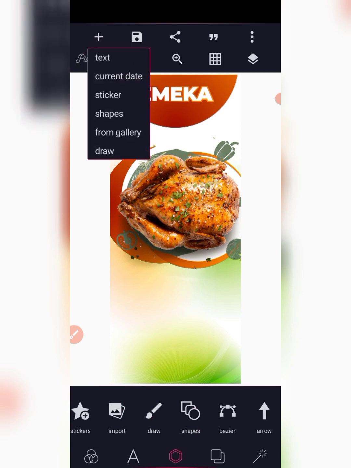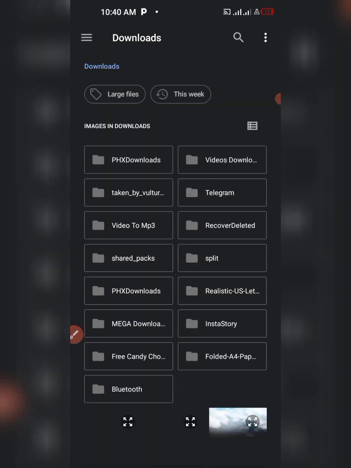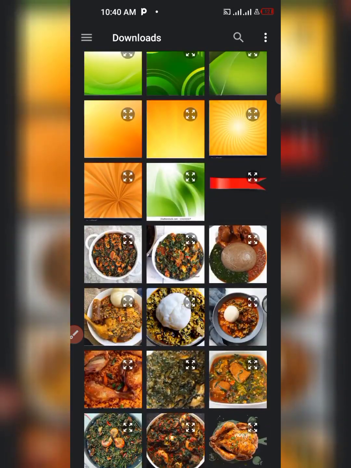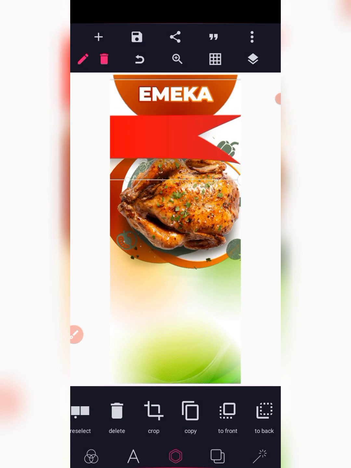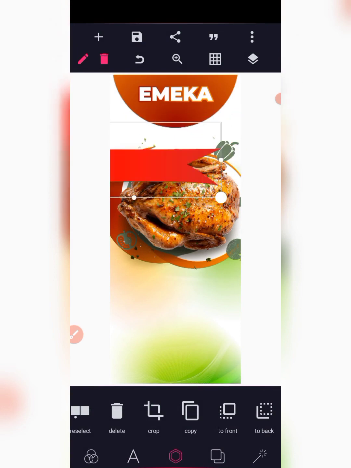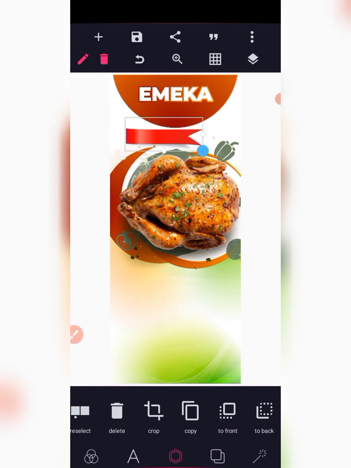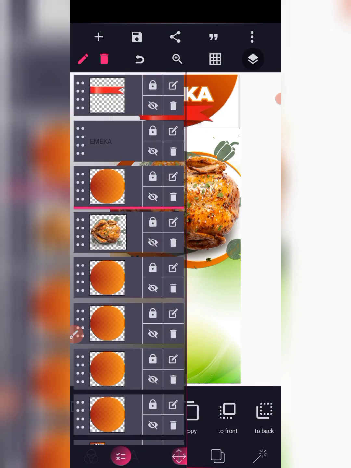The next I'm going to do is to click on my gallery again. And it is my download. So I'm going to bring in this actually. So you can actually crop it like this. Good. So what is the next I'm going to do? The next thing to do is to reuse it very well. Reuse it. So then you place it here. Good. So can you see it? Good. So we're actually moving forward. So you locked it also.